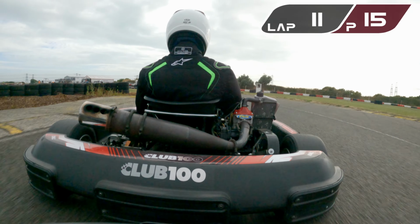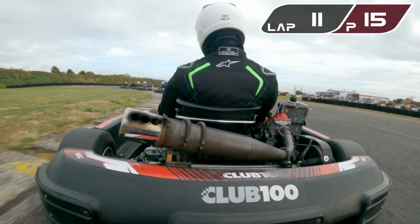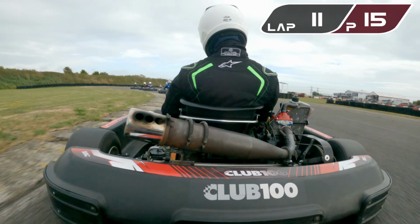Now coming through the first part of this long chicane, carry a bit more speed in than Ben on the way in. Need to try and remember that for later, if we're slightly better through there than he is. And he's getting his head down, wanting to chase after Hussein in front. Hussein a little bit wide going through the first part. Ben ends up getting into the side of him, not malicious there, just the way 2 karts ended up trying to fight over the same bit of track.